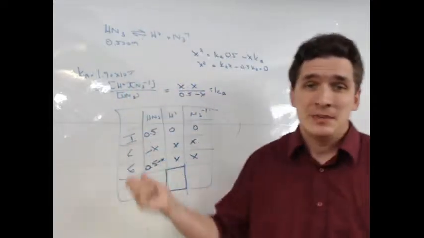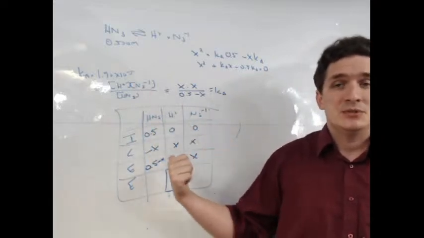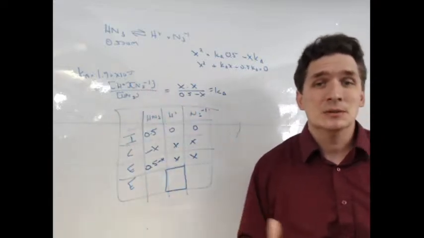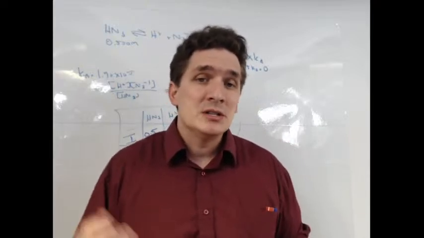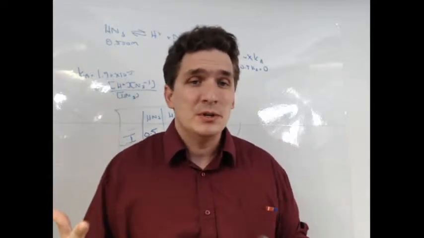Also in your exam, this is like 80 to 90% of the credit. So if you've got it set up and you end up with a wrong answer, you're more likely going to get like 80 to 90% of the credit just because you clearly set it up, and for whatever reason you didn't get the right answer.